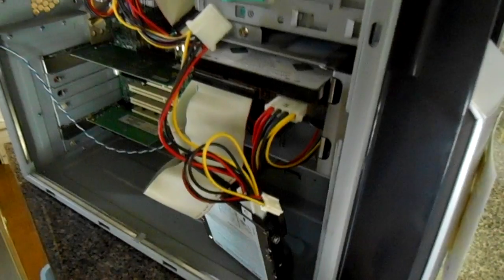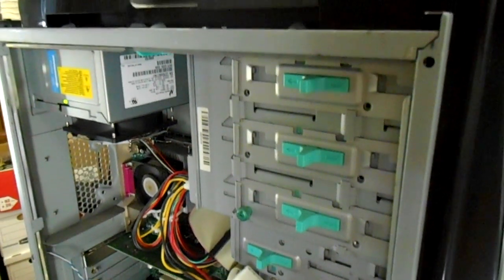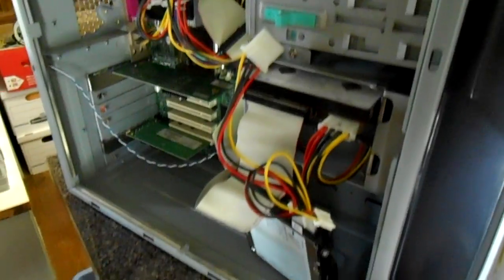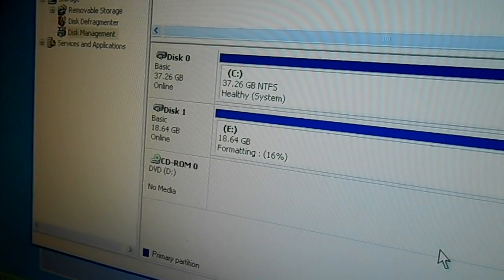And then I'll take this out once it's done and put it in another machine, and the process will be complete. Along with drivers, it'll boot right up. So as soon as I'm done cloning this machine, I'll take the hard drive to another machine so you can see us begin to set up that web server.